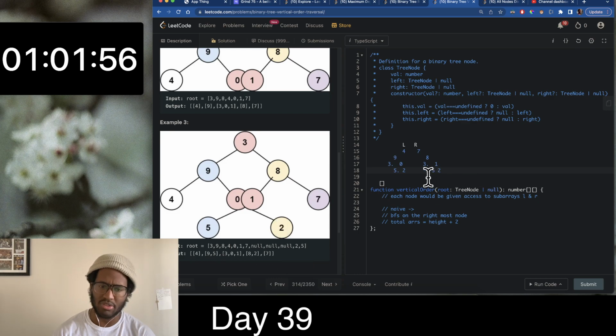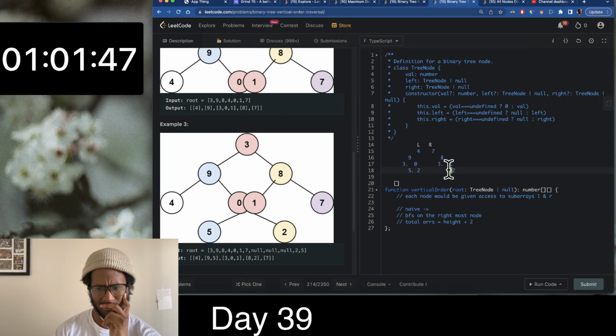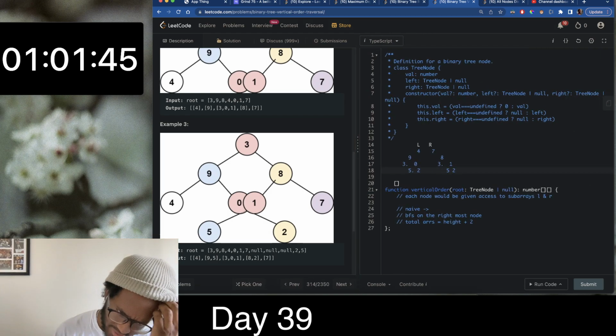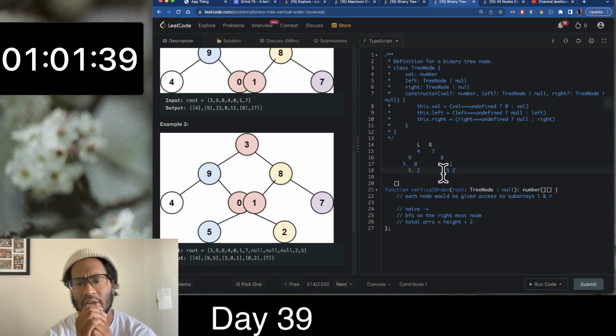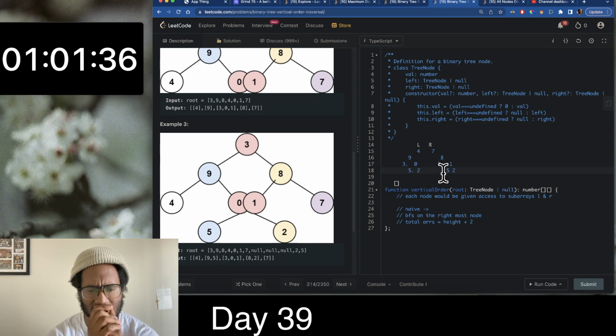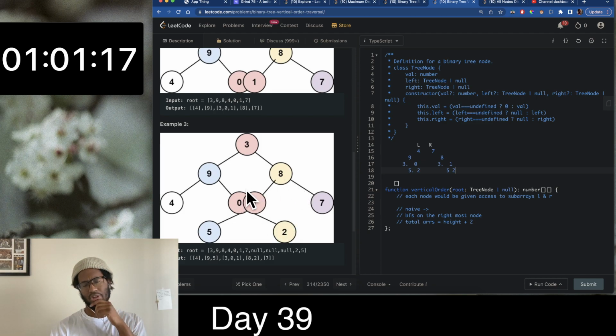Well, no, this is 2, so we have 5. So it looks like we're almost there. So there are some smaller things. We'd have 5 and 2. We have 9, 3, 0, 5, and 2. So we have 5 and 2. I thought if we went distance away, then we could know.